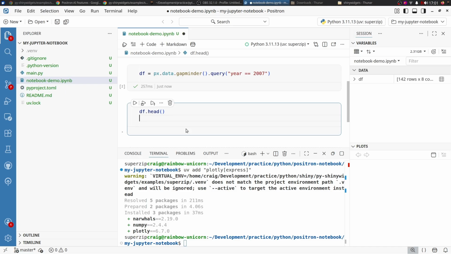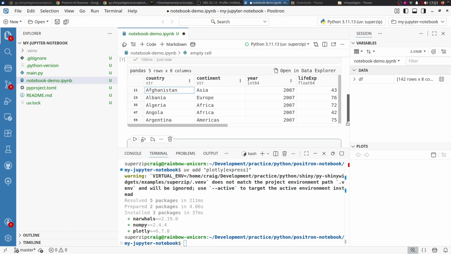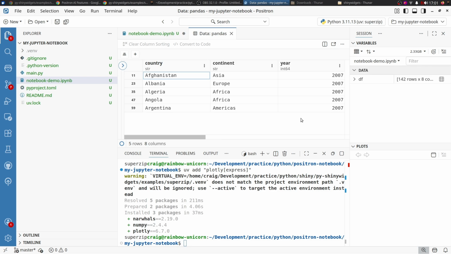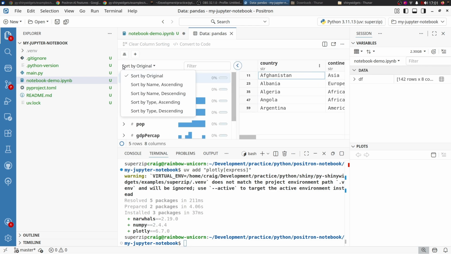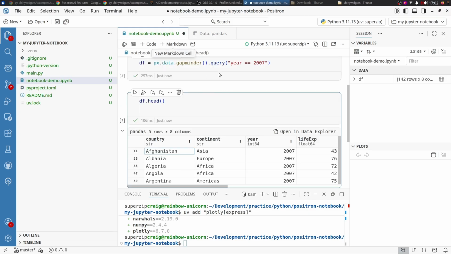You can see in the right-hand pane, we also have the data frame. But if we just use some of the simple commands like head, we can already see that it's quite nice to use it this way. So I don't normally use Positron or a Jupyter Notebook, so this to me is pretty cool to explore around with the data frames and use the Data Explorer that way.